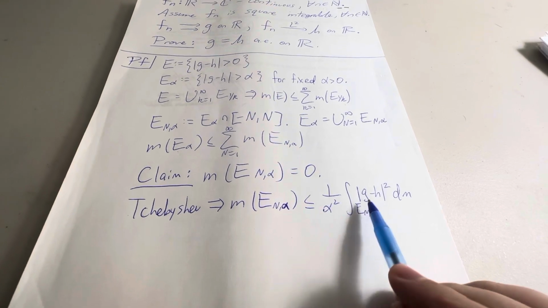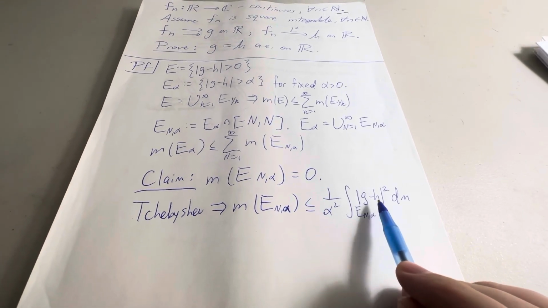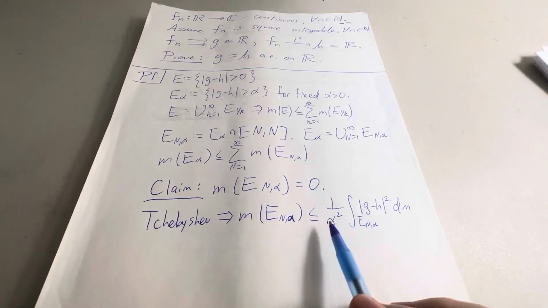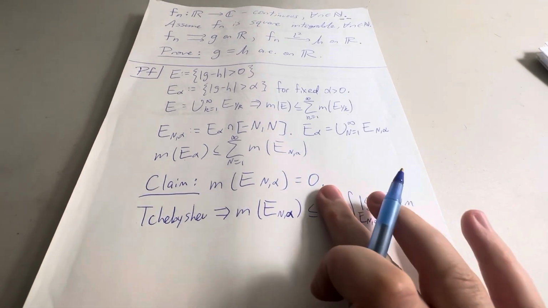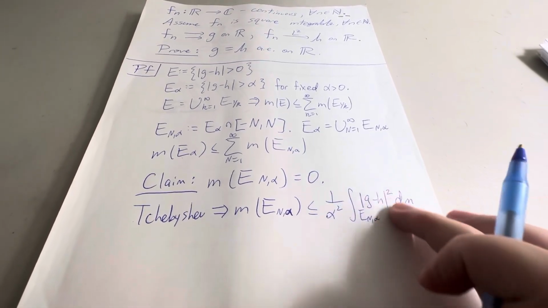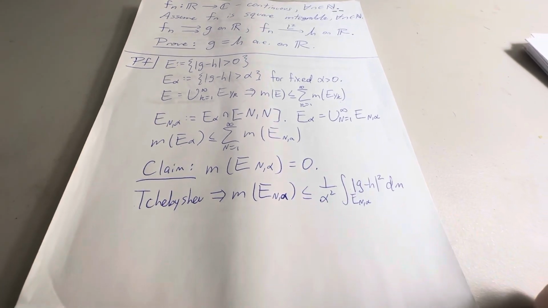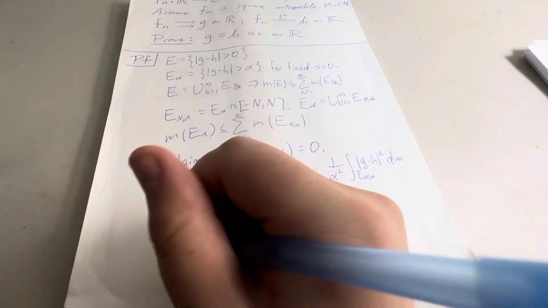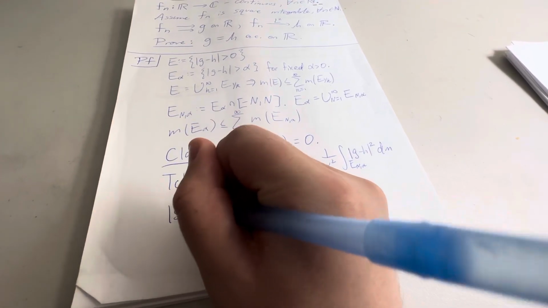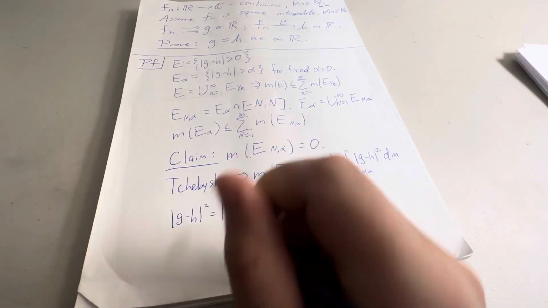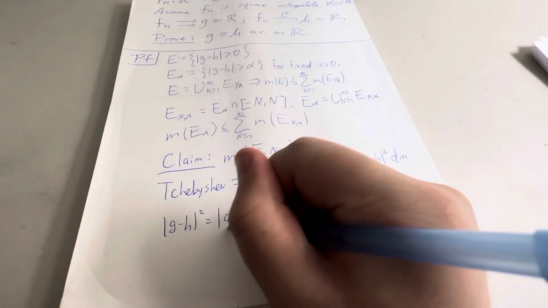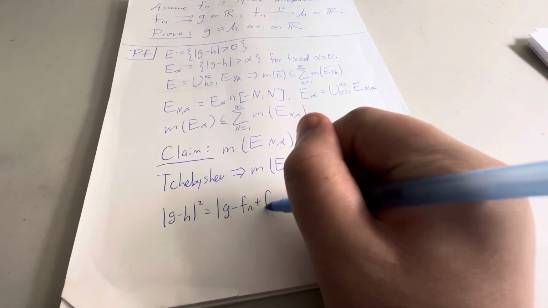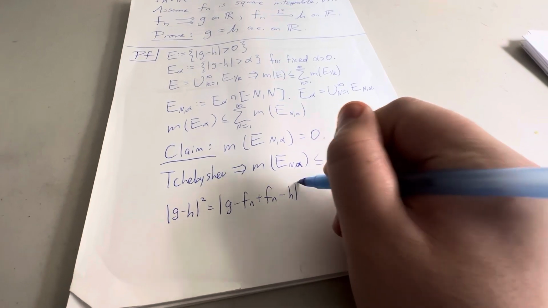So now what do we need to do? We need to make this integral small because alpha is fixed, so this is just some constant that hangs out front. We need to make sure we can send this to 0 somehow. And what we do is we use some form of the triangle inequality. So you have G minus H squared. I add 0 inside in a creative way. So this is my creative way.